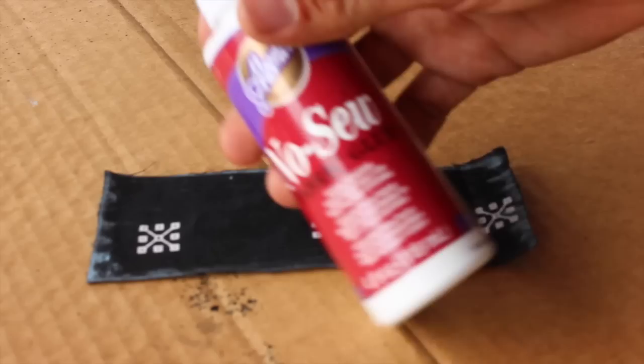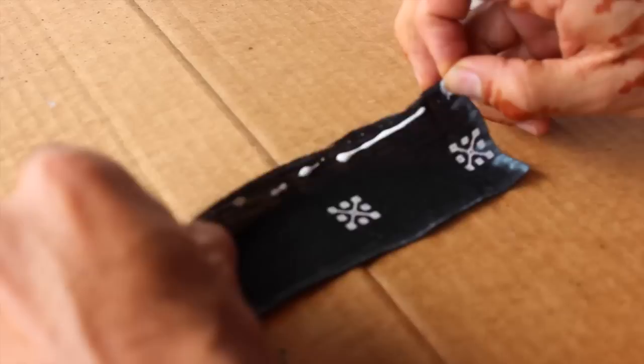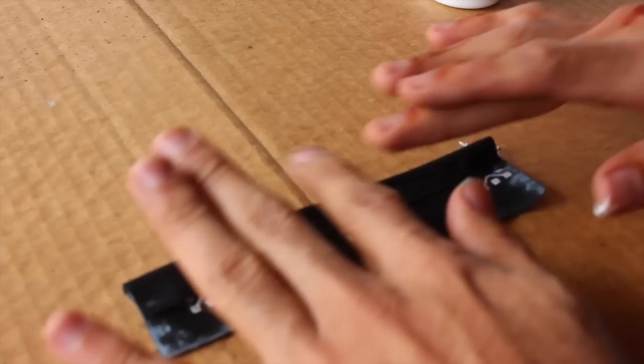Now, using my 2x6 inch piece of fabric, I'm using my Aileen's no sew fabric glue, and just gluing the top and the bottom into the center, and then folding it over like so. This way, the knot part of your bow tie has nice, clean edges, and there's no loose fabric or anything.